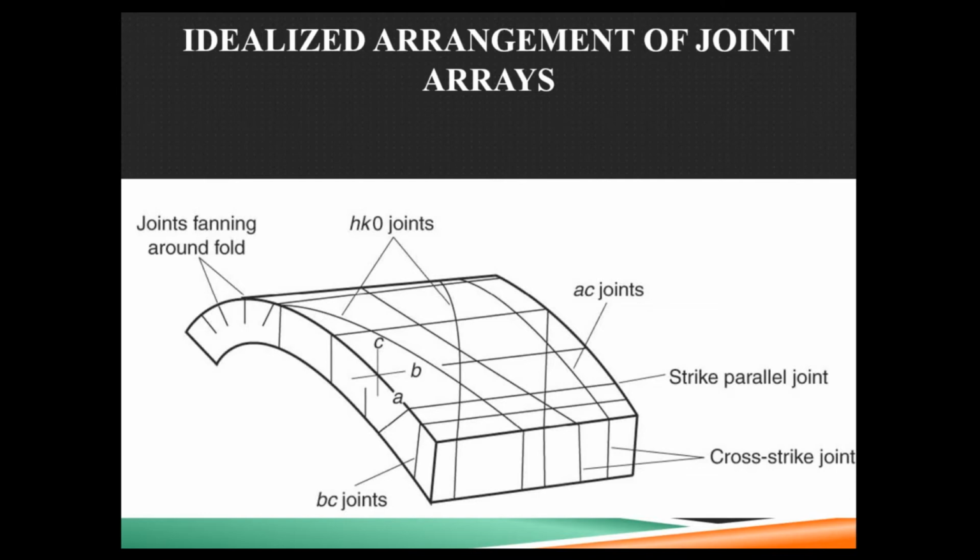Now, this is important because in an outcrop, you don't always have everything. But if you're looking at the joints and you see a fan pattern and you see the orientation of them, you can often figure out what direction the fold took place. It can tell you about the structure just by looking at the joints. So you're looking at a small area and interpreting to understand a bigger area.